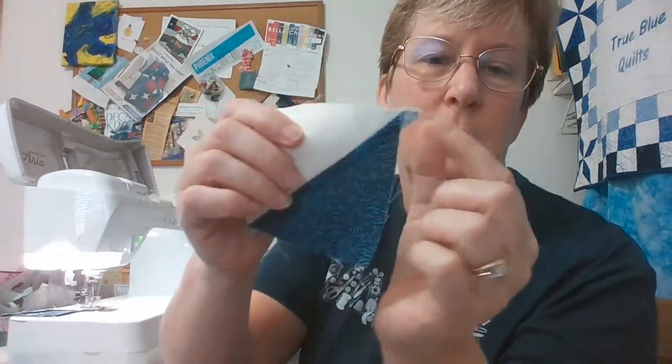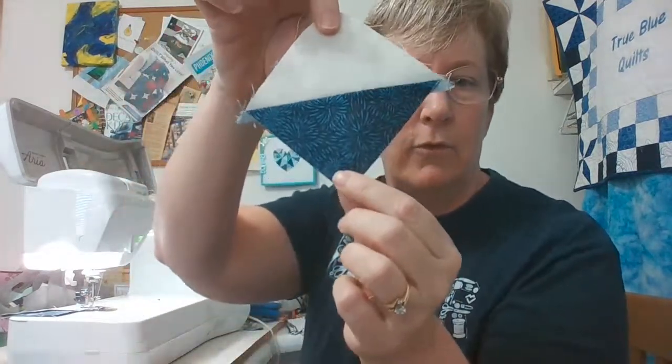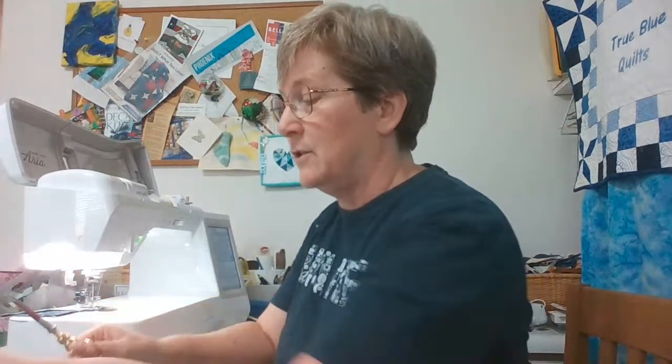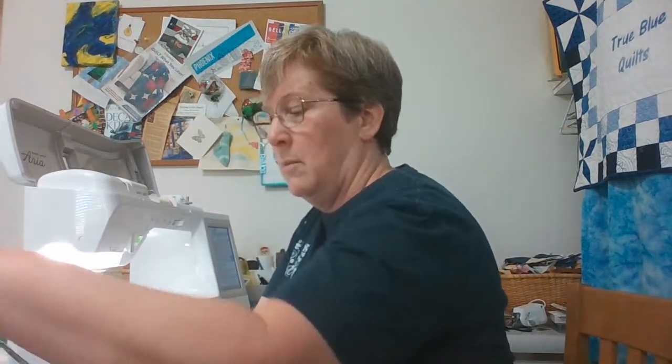Okay, quilting trivia time. This little tip. Is there any other name for that besides dog ears? If you look at it like that, you've got the little dangly bits. So trimming off the dog ears. I've never heard another name for that. So let me know if you have.